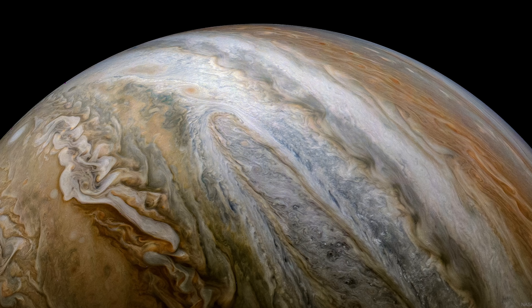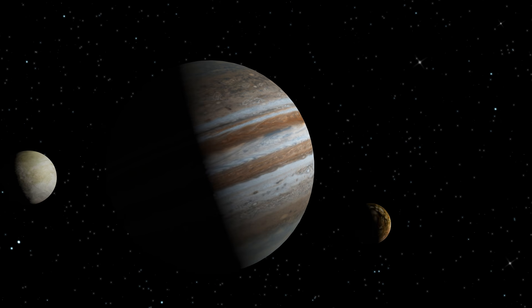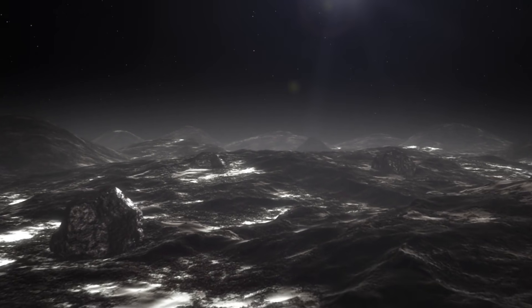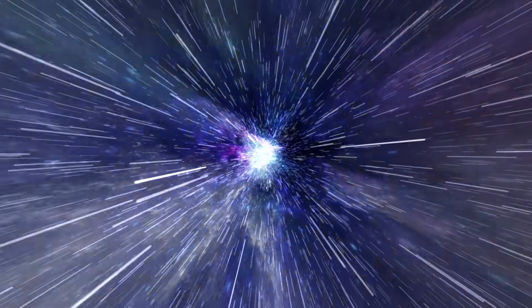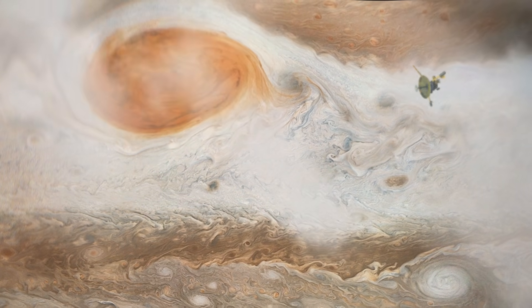The beautiful whirling clouds and storms that you see in images — the layer resting on the surface known as the troposphere — are about 31 miles thick and are made up of ammonia, ammonium hydrosulphite, and water, which form the distinctive red and white bands. When you look at Jupiter, you probably think it must have a solid surface. The fact is that Jupiter doesn't have a true surface; it's mostly swirling gases and liquids, and if you sent a spacecraft there, it would have nowhere to land. But that doesn't mean it would fly right through unharmed — extreme pressures and temperatures deep inside the planet would crush, melt, and vaporize any spacecraft trying to fly into the planet.